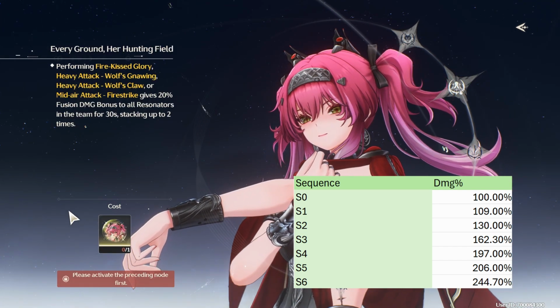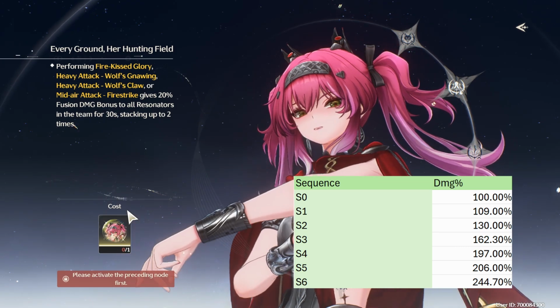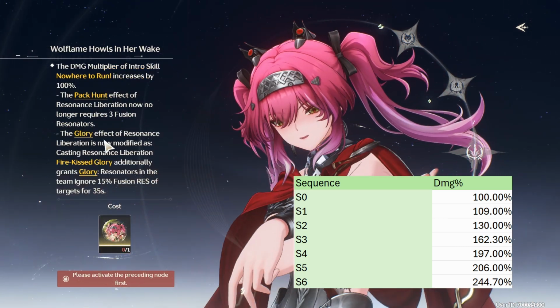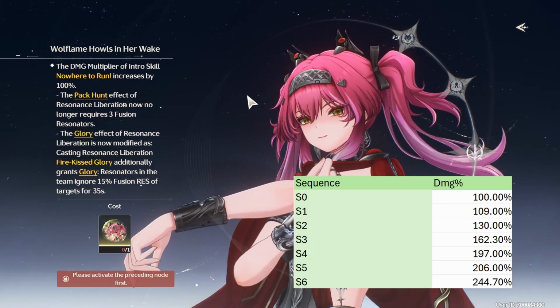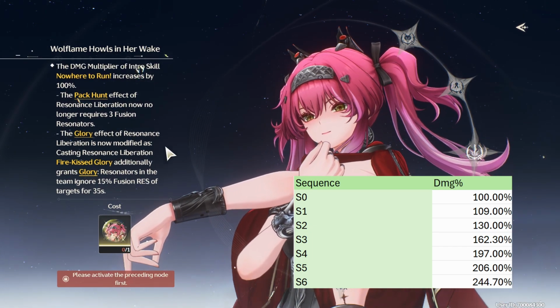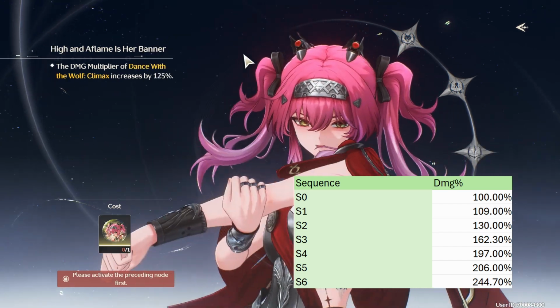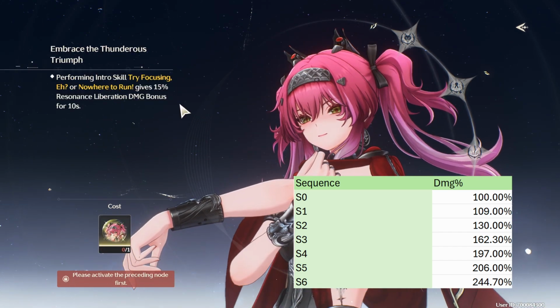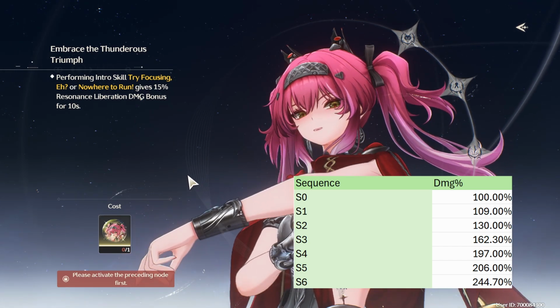The second sequence gives up to 40% fusion damage bonus to the whole team for 30 seconds, which is really nice. The third sequence increases the multiplier of her skill and removes the 3 fusion members restriction from Lupa's kit, which allows you to be more flexible with her teams. The S4 increases the damage multiplier of her Forte skill by 125%. From S5, she gains 15% liberation damage bonus by casting Intro.